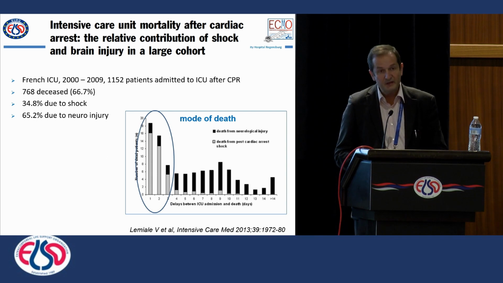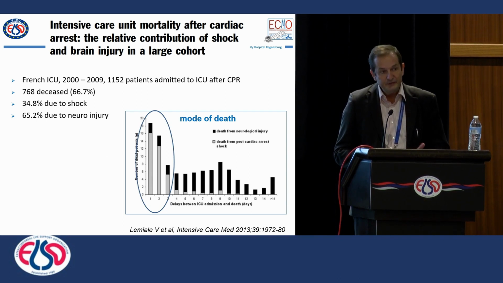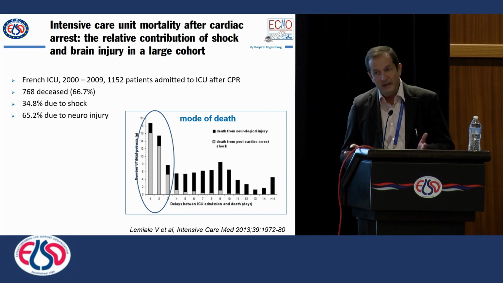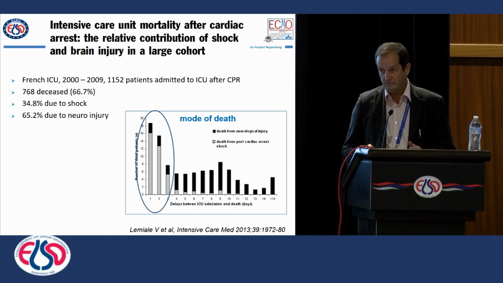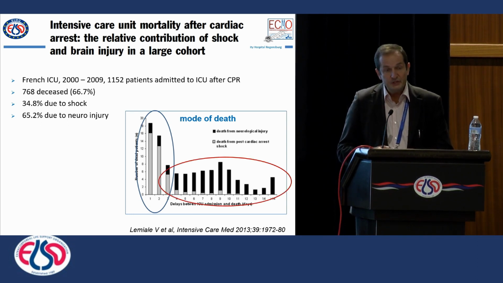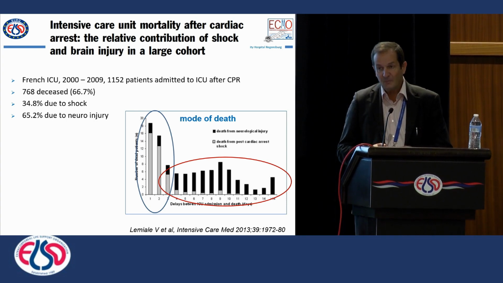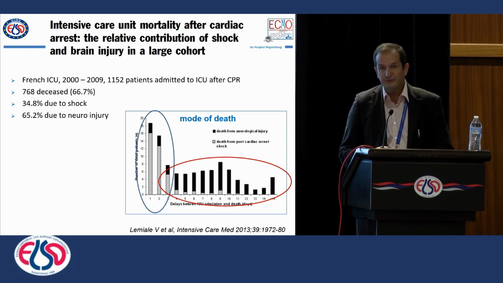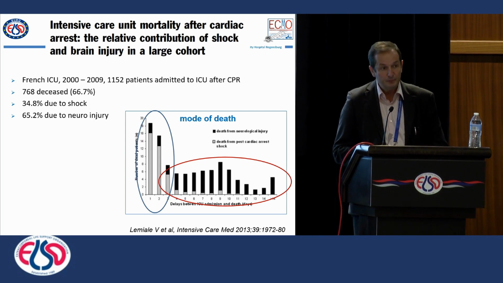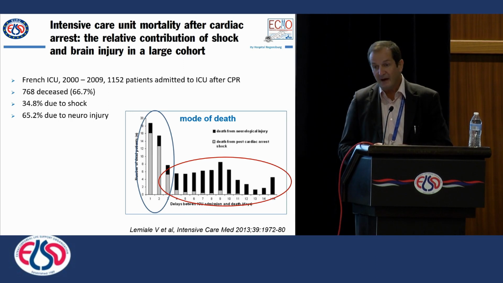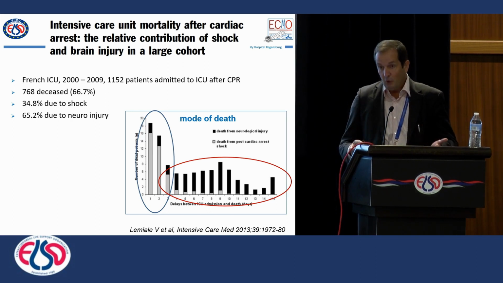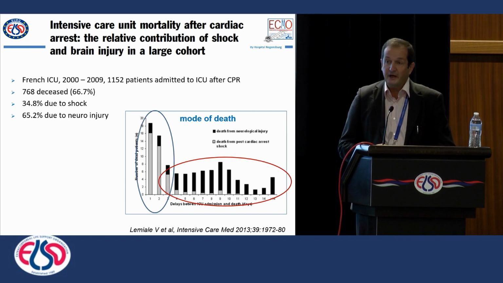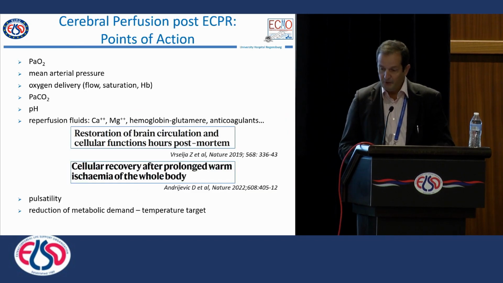And when you look a little bit closer, in the beginning, many of these patients died due to shock, and this is maybe where ECMO can decrease the large number of early death. Yeah, we may be able to bridge these patients, but a huge portion of patients actually die of neuroinjury. Now, I think from your clinical point of view, you will agree in many we will not be able to improve that, but maybe there is a portion of these patients where we might get better in our early treatment and hopefully decrease this very high number of neurological injury in our population.